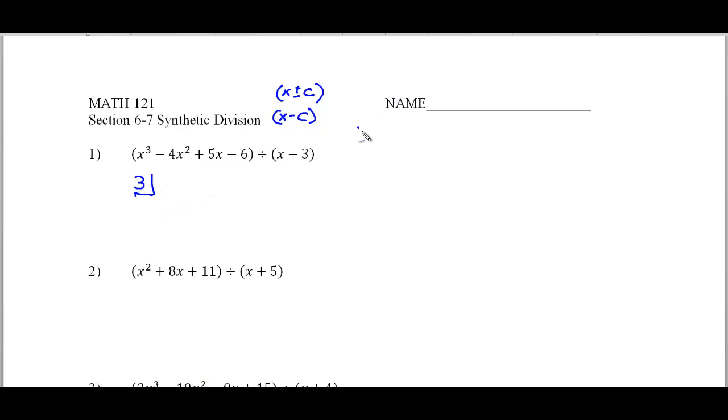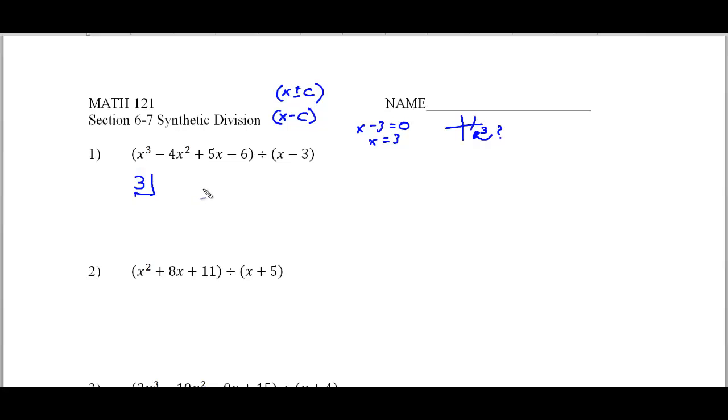And this is proven because if we have x minus 3 equal to 0 and solve for x, then x is equal to 3. So the big question is, in this graph, is the line crossing at 3? Yes or no? If we get 0 as our remainder, then yes, it is crossing at 3. And if we don't get 0 as a remainder, then it is not crossing at 3.